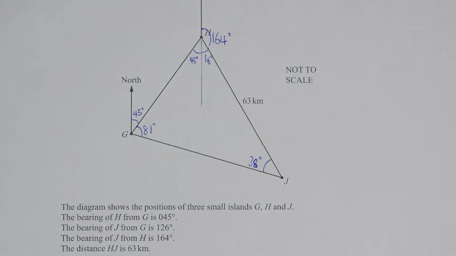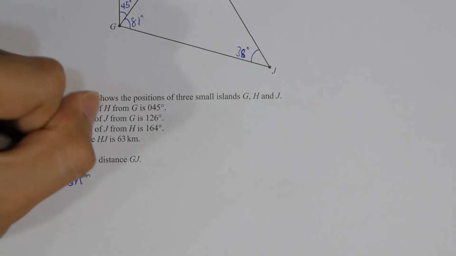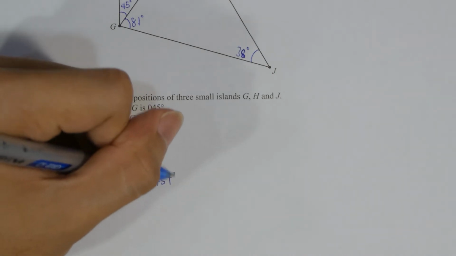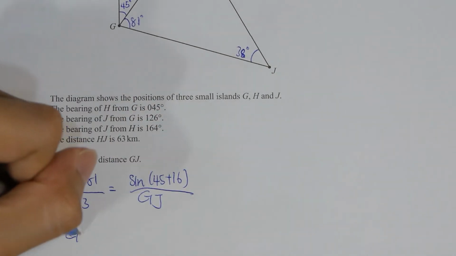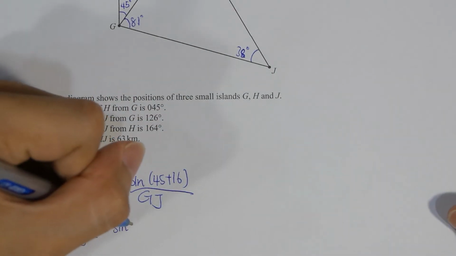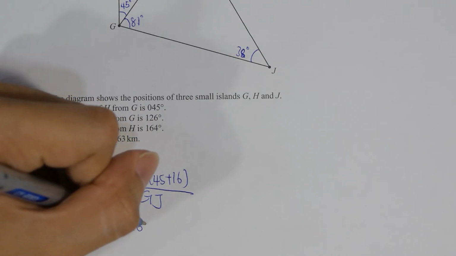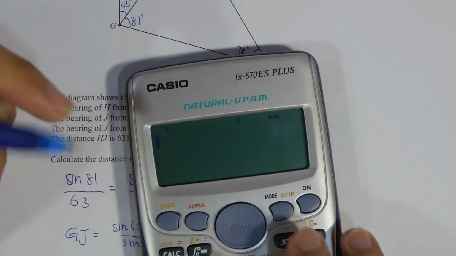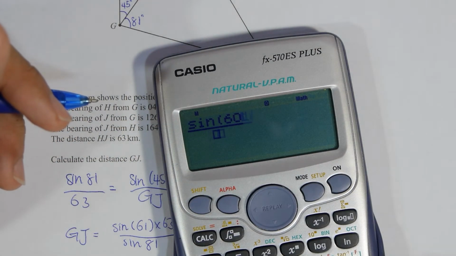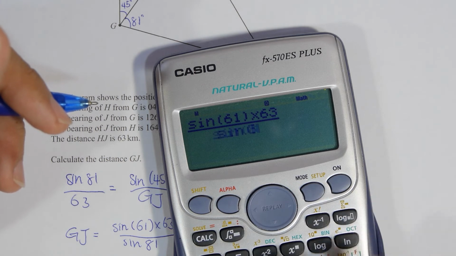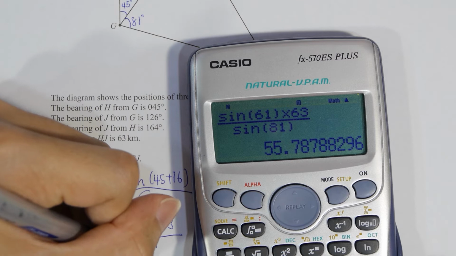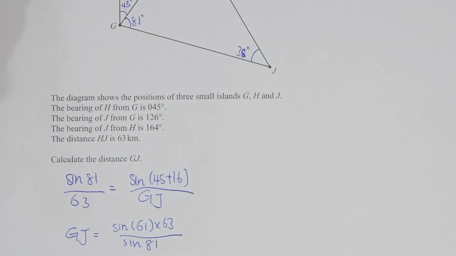So I write down the 164 and I draw a straight line down. So the H side is a total of 180 degrees for the straight line. Hence the balance will be 16 degrees. And at the 0 over there, I write down 45 degrees. So with that being said, we can now identify angle HJG using the interior angles of a triangle equal to 180. So the balance will actually be 38.